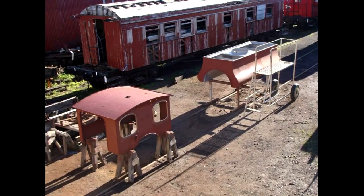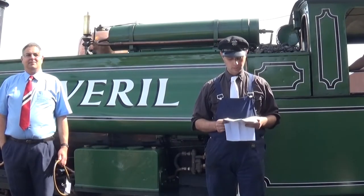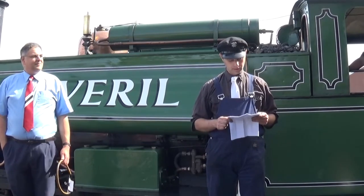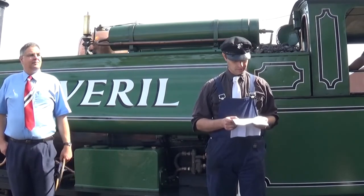Fast forward 80 years and F-13 was based at Lyttelton, where it shunted the wharves and provided steam to heat the carriages, meeting inter-island ferry services. By the end of the 1950s, the presence of 1870s era locomotives on the national system was becoming rare. F-13 and sister F-163 became popular on local excursions, notably the Ahoka Punt to Wetherill and later in the New Zealand Railway Centenary in 1963.